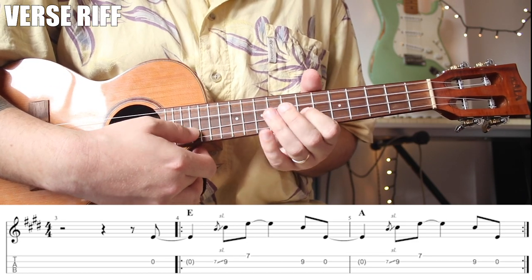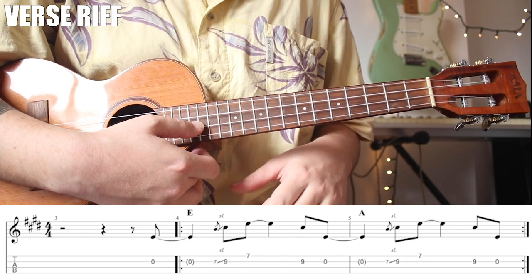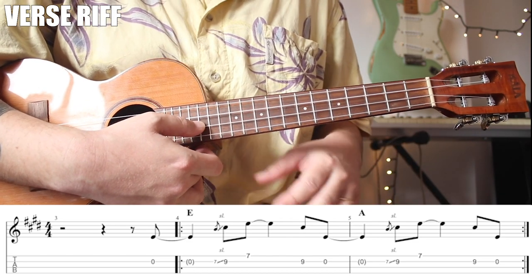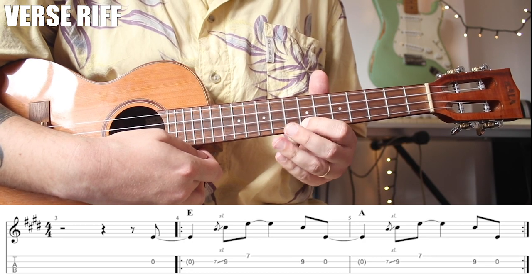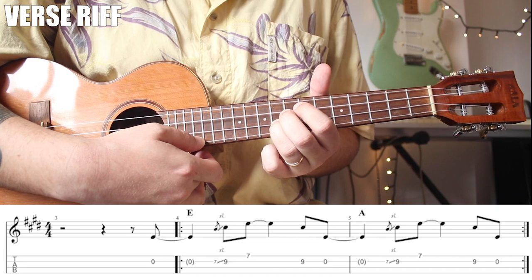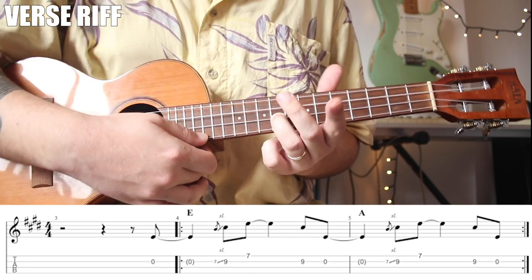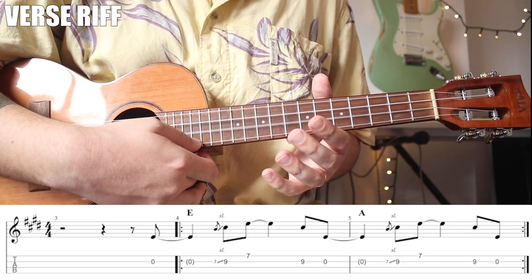Okay? And that E note is actually happening before the 1 beat. So it's happening on the previous measure. Then you hammer on, come up, grab that 7th fret. Then you're going to come down here, and you're going to play the 9th fret again, and then the open E.